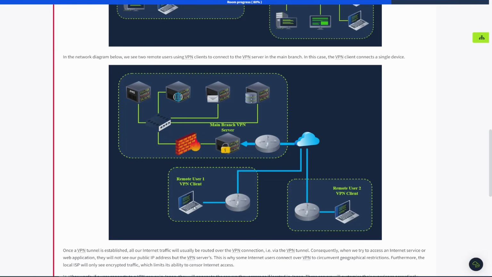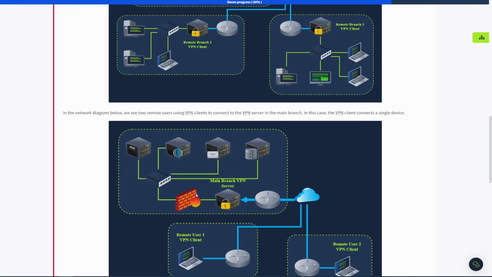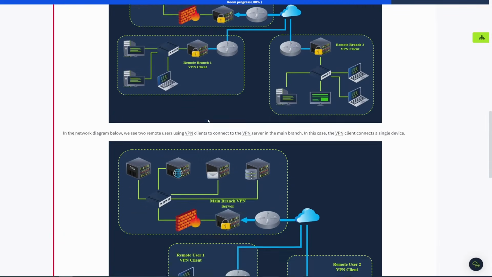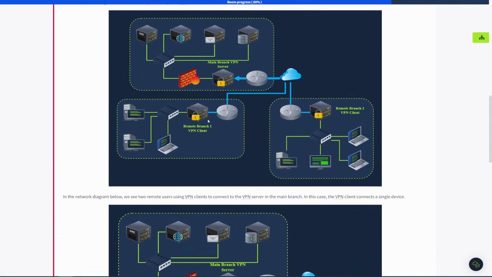So what essentially happens is your computer becomes the VPN client. You download it on your computer. So if you download the VPN client on your computer, same thing happens. Your computer will encrypt everything that is traveling to this main VPN server, and then the main VPN server is going to decrypt it. Okay, so this is like an office example using a workplace.